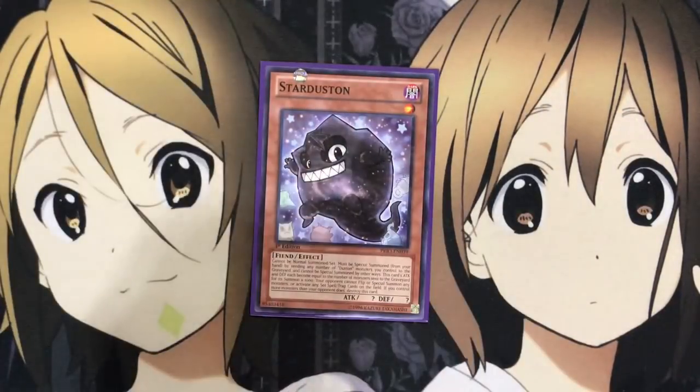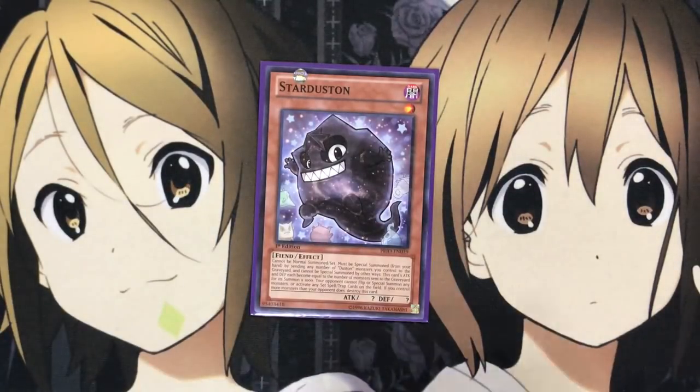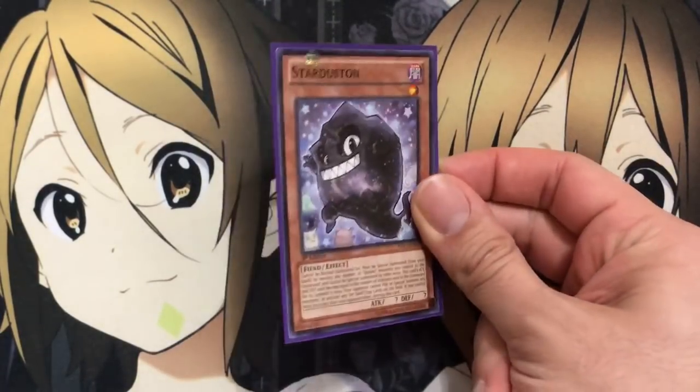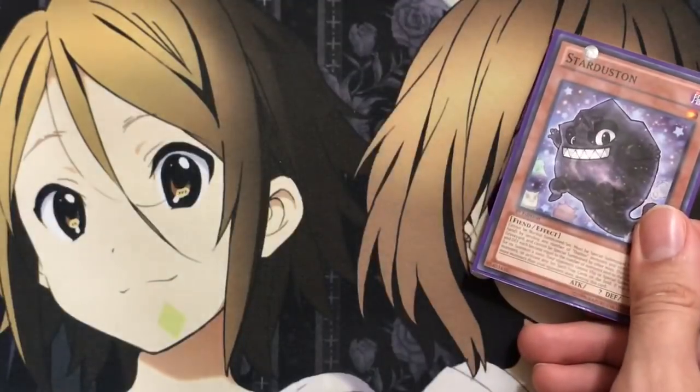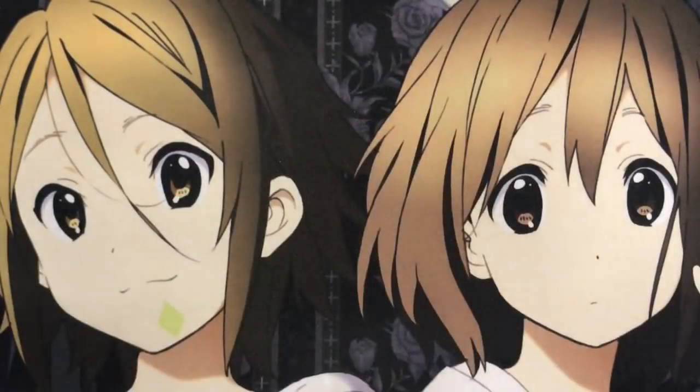Just 1 though, it's searchable with cards like Where Art Thou, so very easy to grab out from the deck. I don't really need any more than 1 because other than that, it's kind of a dead draw. Most of the time, you're just going to have 1 board of Dustins that you want to sweep through, so that's what you have to remember when you use this card. And that's it for the Dustin lineup.